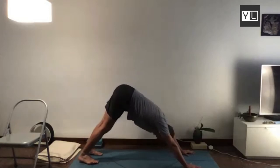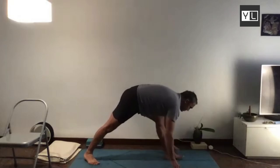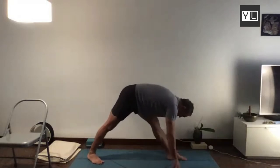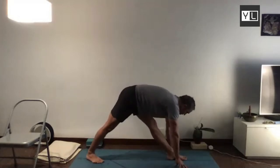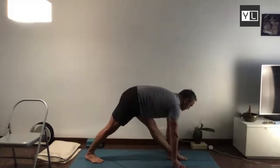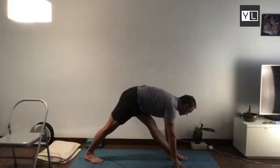Let's step the right leg to the front. Not a very huge stance, moderate distance. The heel of the foot in the front should be in line with the heel of the foot in the back. Press the weight into the back foot, Parsvottanasana. Look forward. Draw your shoulders away from your ears.